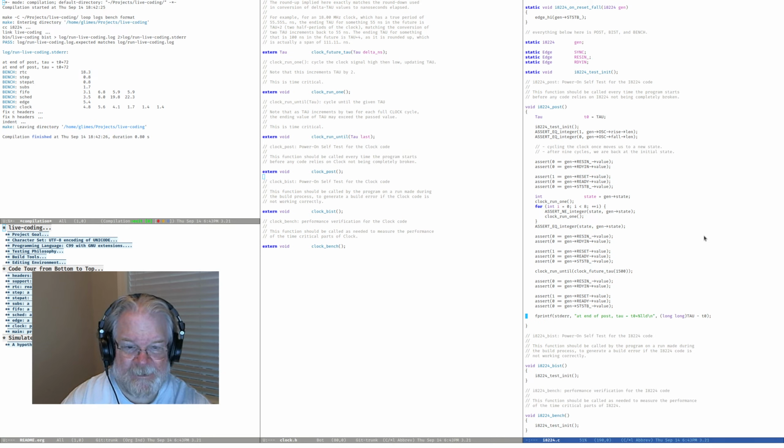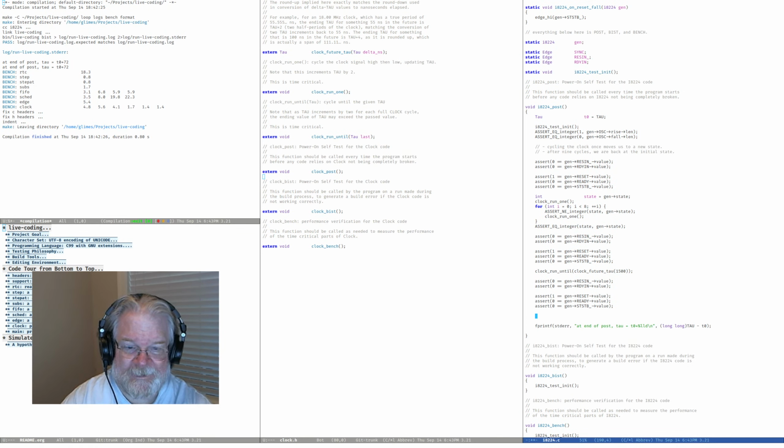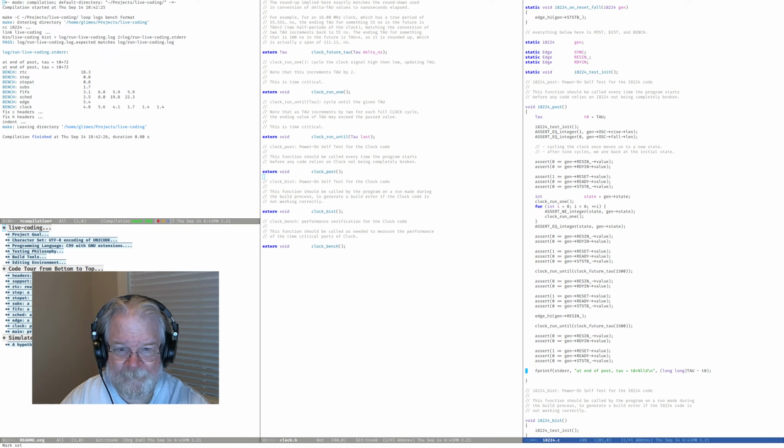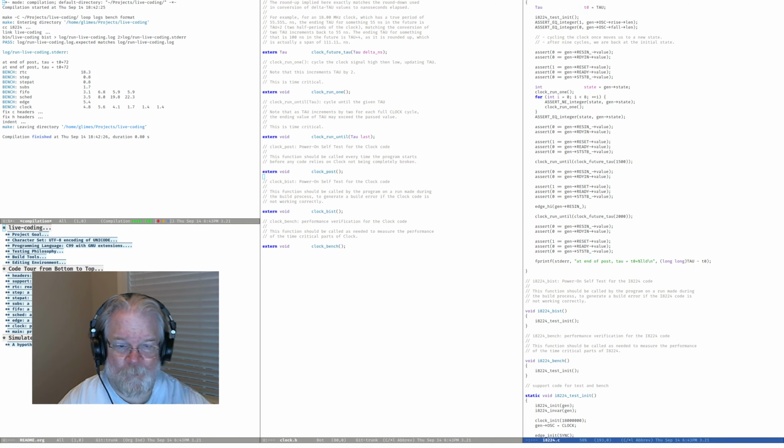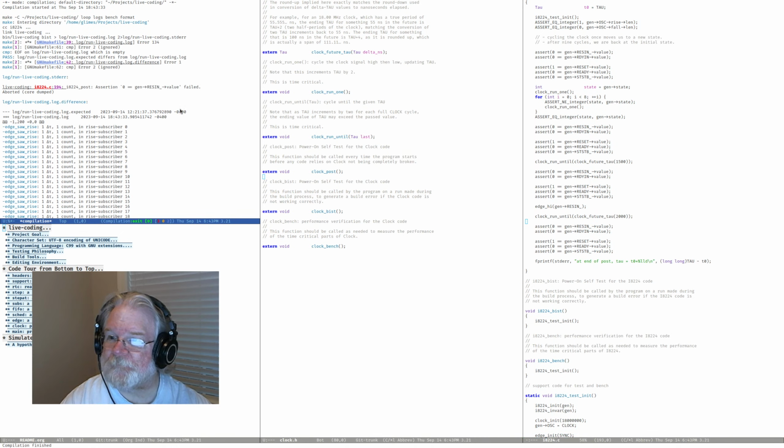Now, we're at the beginning of a T-state. We don't sample until the middle, but what I'm going to do now is raise edge high gen RDY in. So I'm going to deassert reset in. I'm going to deassert ready in, and res in. And we're going to run for another 2 microseconds. So 4 more T-states with reset released, but ready still active. And we get a failure here because res in changed. Well, I just changed it.